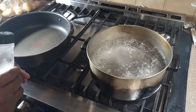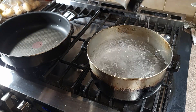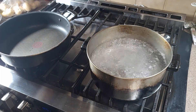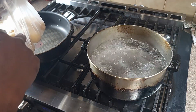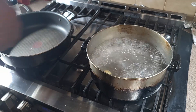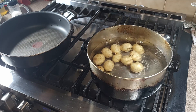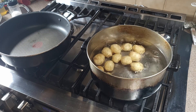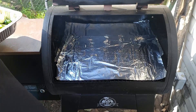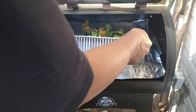Now we're going to get our potatoes going. We're still a few minutes away — probably about 20 to 25 minutes away from this meal being done. In with our potatoes. Once these are finished boiling and nice and soft on the inside, we're going to give them a smash and then fry them up to get a little crispy on the outside. I got a little impatient, so in we go.